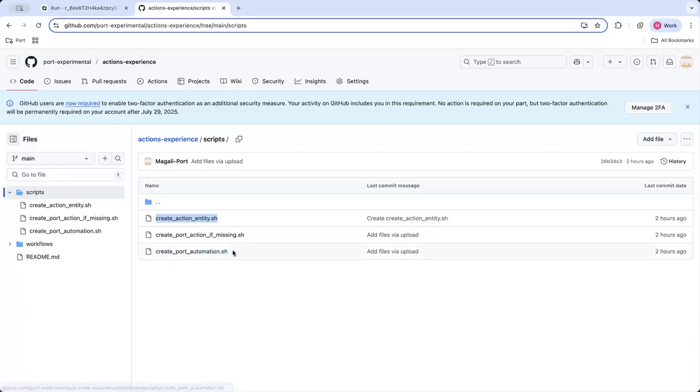And then it will run a Port automation, which is kind of the critical component that makes that whole thing work automatically. And all of these will call the Port API, which is why if you want to set it up very fast, you can copy paste it. If you have some other ways to call the Port API, then you can get inspiration from that and just create it your usual way.